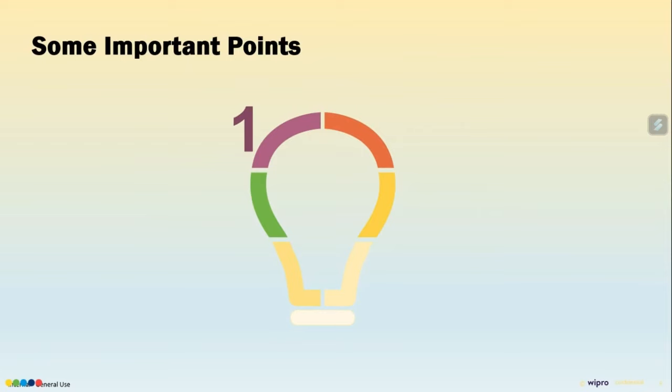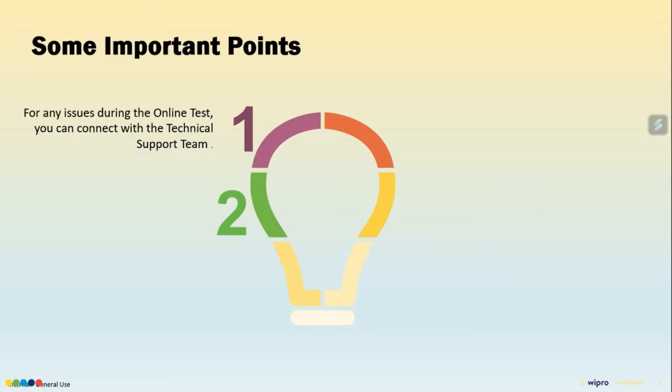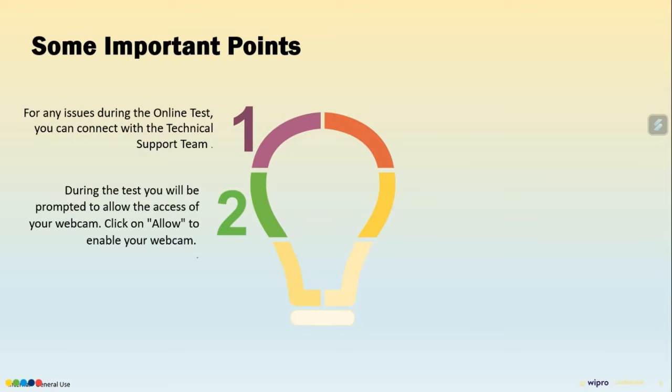Moving on to the next slide, these are some of the important points for all of you to note. One, in case of any issue during the online assessment, we have a technical team to support you, the link of which will be shared in the mailer. Next, during the test, you might be asked to enable or allow access to the webcam multiple times. Please ensure that you click on allow every time.